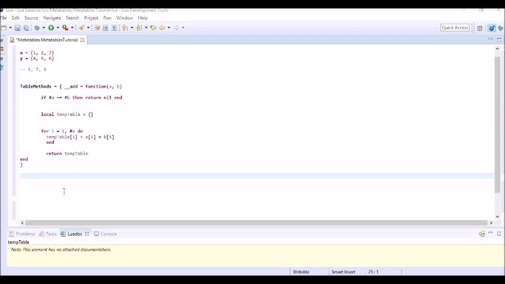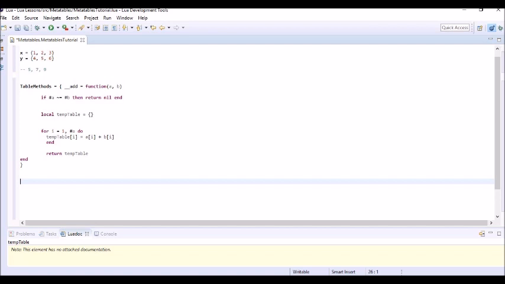After we've created our meta method within our meta table, we have one more very important step. So after we've created our meta method, we can't just simply say, hey Lua, I want to print x plus y. We can't simply do that because we haven't done this step. So Lua has a reserved keyword, and it's called setmetatable, all in one word. And what this does is it tells the Lua compiler that you want this meta method here, this add function right here, to go into either one of these tables.